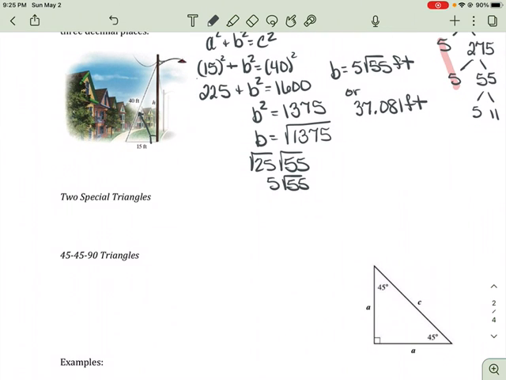So our special triangles, there are 2. So when we know certain things about the triangles. So the first one is a 45, 45, 90. So think of it as a square that gets divided in half. So if I make a square here, which means that all 4 angles are right angles. That's a really bad square. So if I divide it in half, these guys are both 45. So I have an isosceles right triangle.